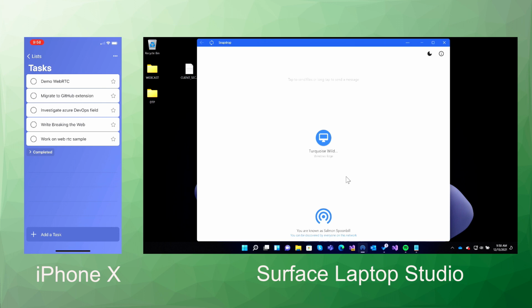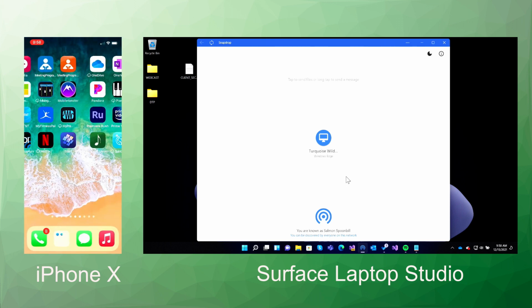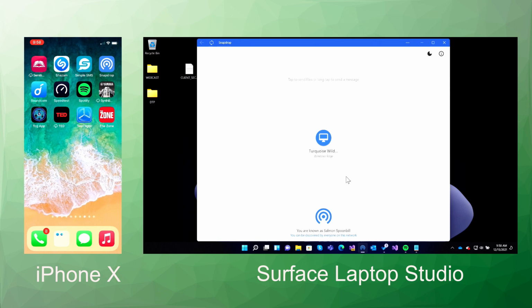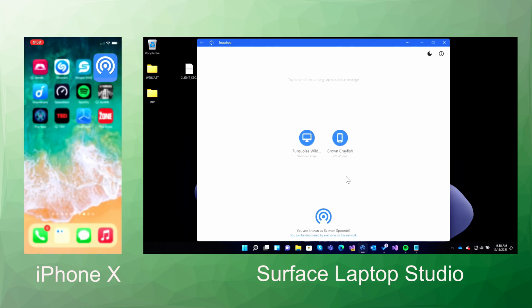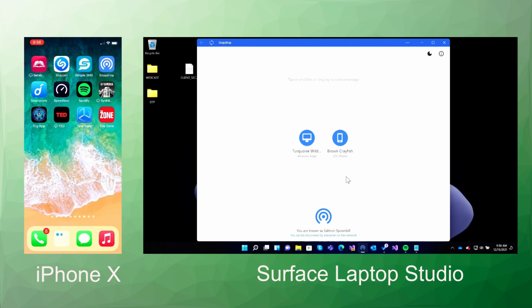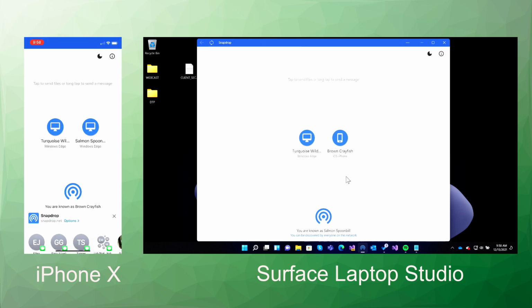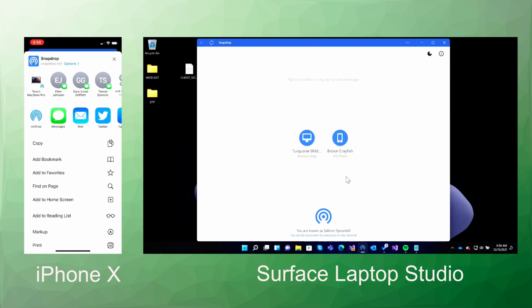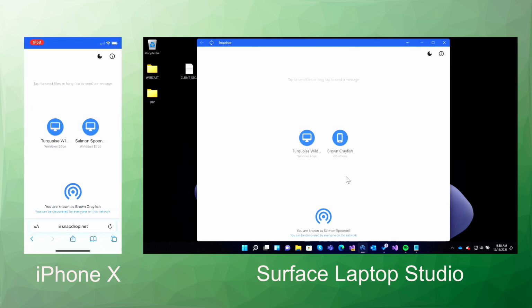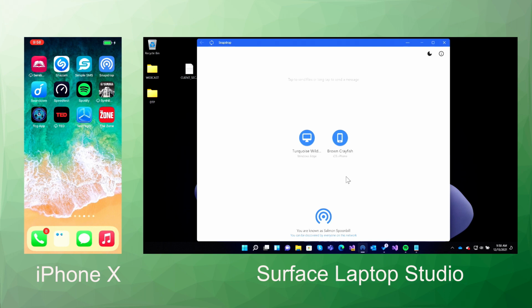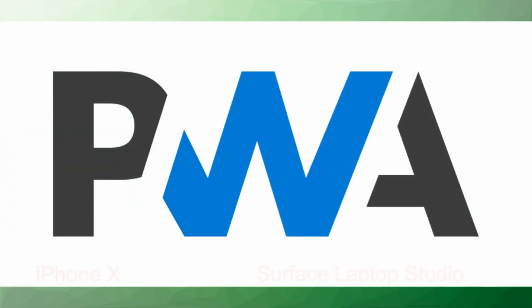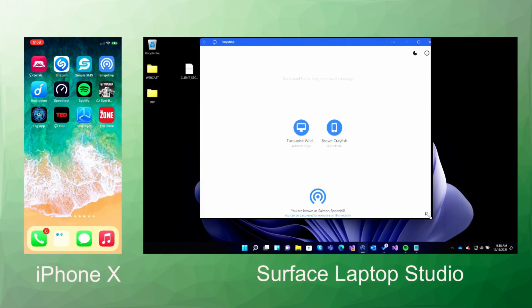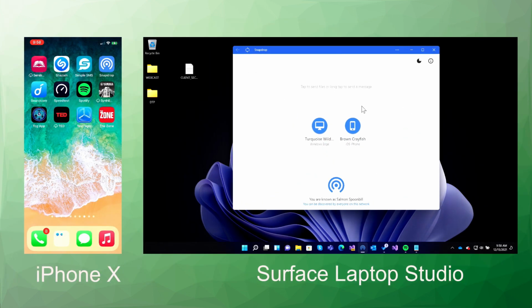You can do the same thing in iOS, which I've also done over here. I have Snapdrop just pinned as an icon there. It's called Add to Home Screen when you do that. I think if you go under here and you go to Add to Home Screen, this button right here, that's what allows you to add it as an application. And so this is really taking advantage of progressive web apps, and the more we start moving into progressive web apps, they can behave and act a little bit more like an app, but they're still a website, but it makes it really convenient to launch applications like this that you use all the time.